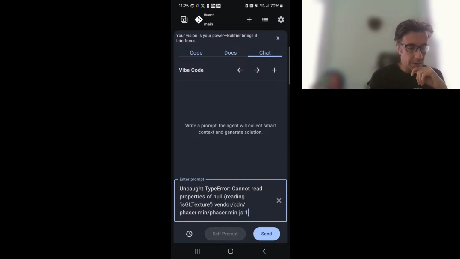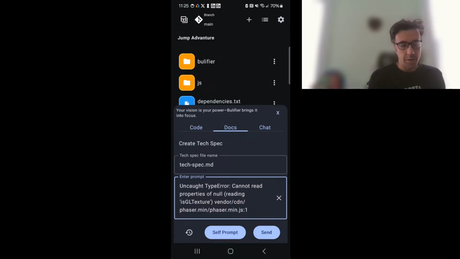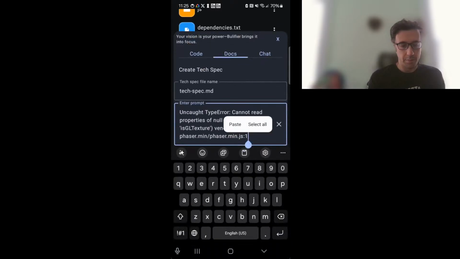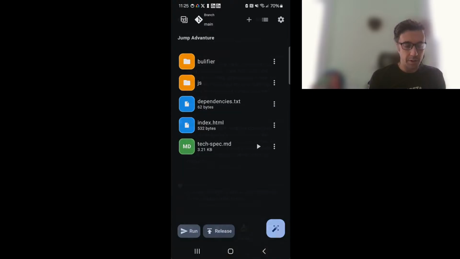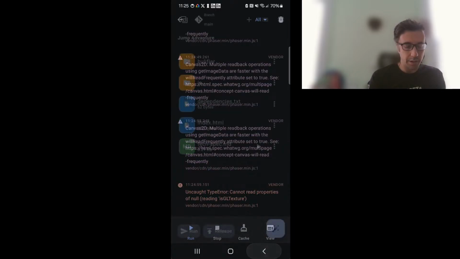Cannot read properties now. Reading is agility texture. No, I got it wrong. Sorry.